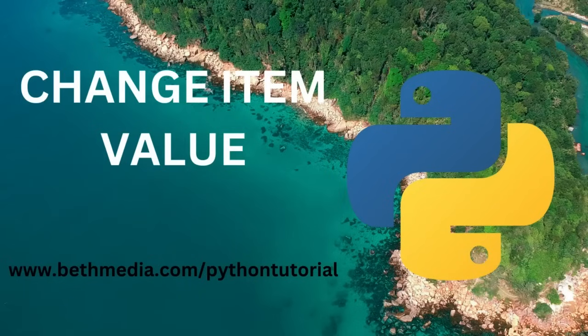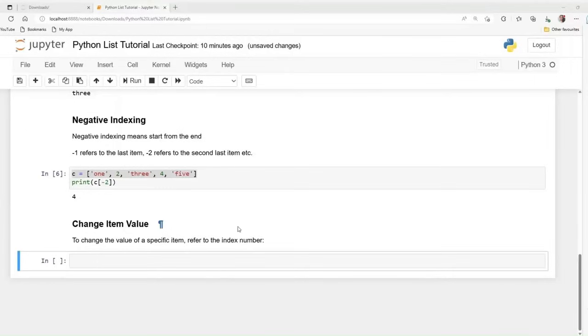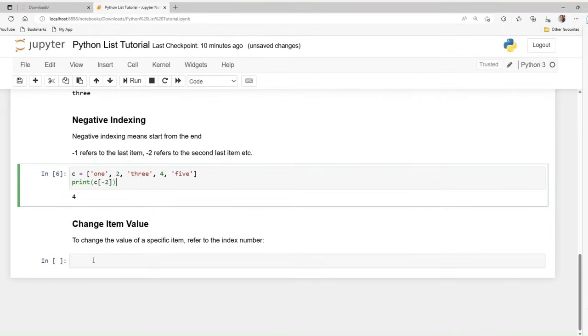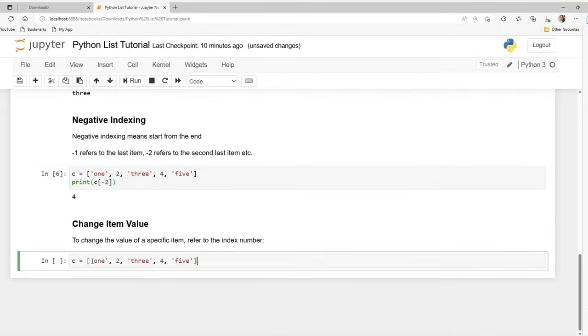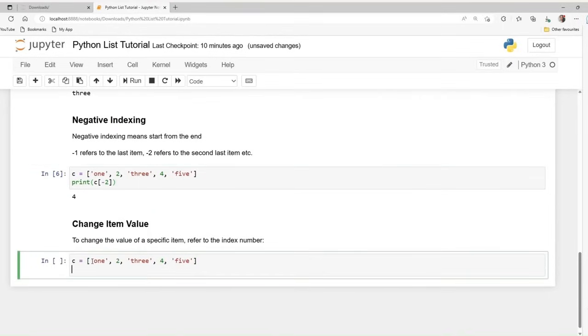Now what if you want to change an item value of your list? We cannot change values of a string because it's immutable, but for a list we can actually change values. So still reusing our previous list, if I want to change the first element of my list to something different, this is how I'll do it.